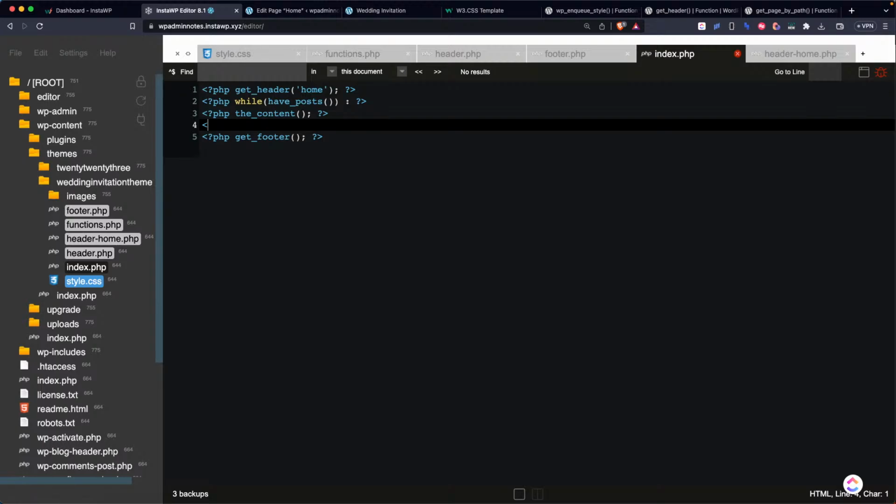So this would be how to do a simple PHP while for WordPress that checks posts and then it displays the content from the posts. So usually it's used in the page.php file and the post.php file, but I've used it in the index for testing purposes.